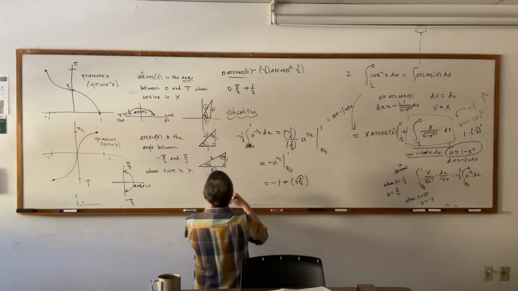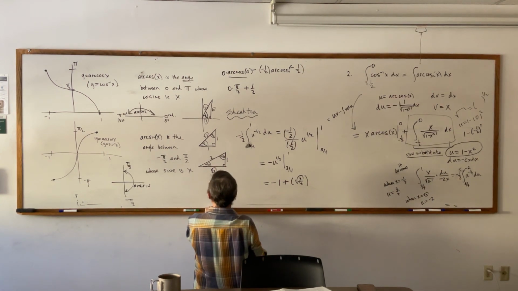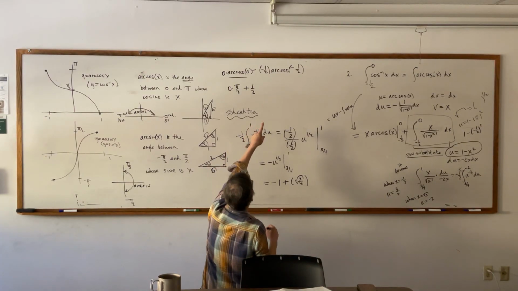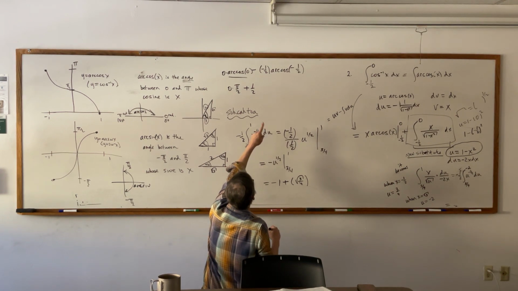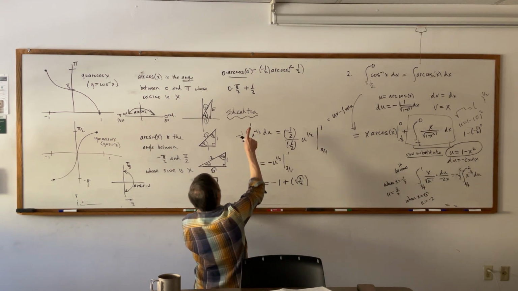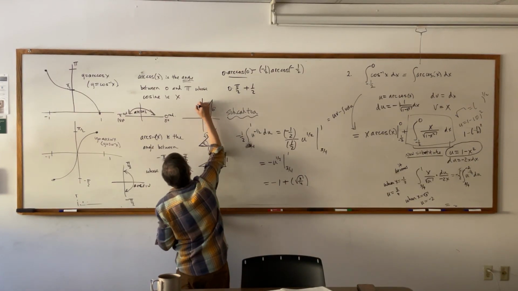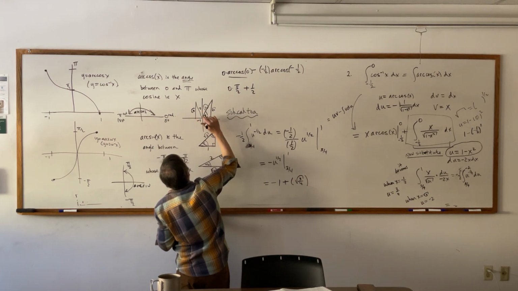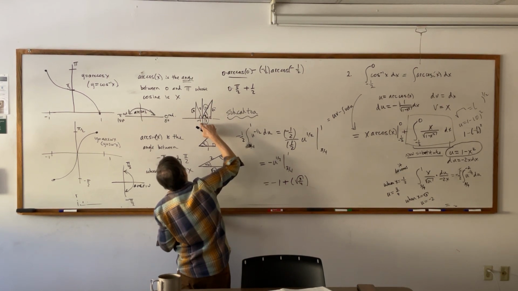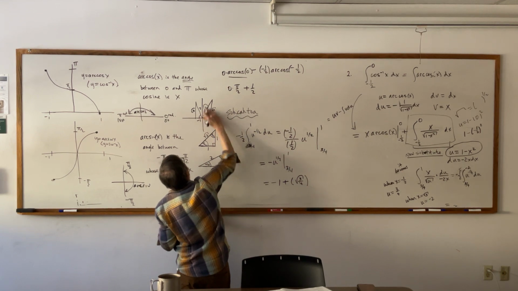So the cosine of pi thirds is 1/2. Now I need to find the angle whose cosine is -1/2. Notice that if I take this triangle and put it over here, I get a -1, the 2, and the square root of 3. Looking at the reference angle, adjacent over hypotenuse is -1/2. So this little angle here is pi over 3.